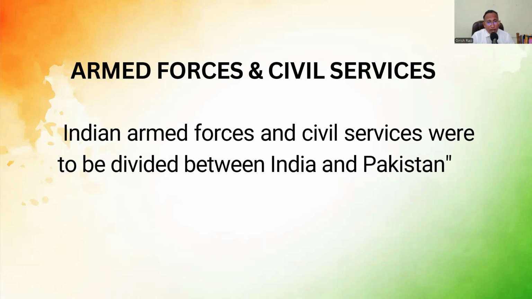All assets were to be divided, even armed forces like the Indian Army, Navy, and civil forces were divided between India and Pakistan as per the applicable rule at that point of time, depending on who was serving where. The civil servants and armed forces were divided on the basis of a certain formula which was arrived at, so that no part of British India would remain ungoverned even during the transition time.